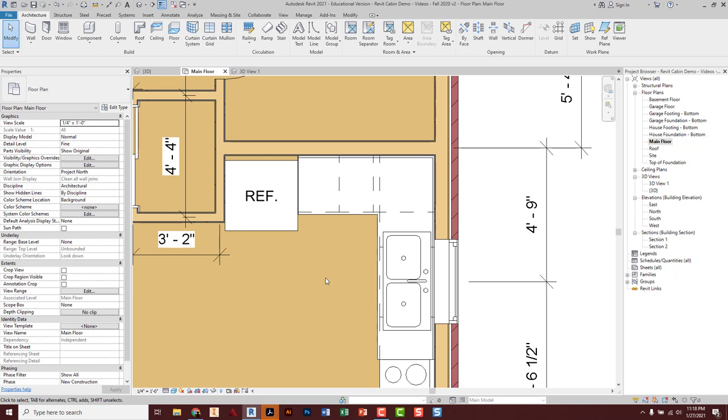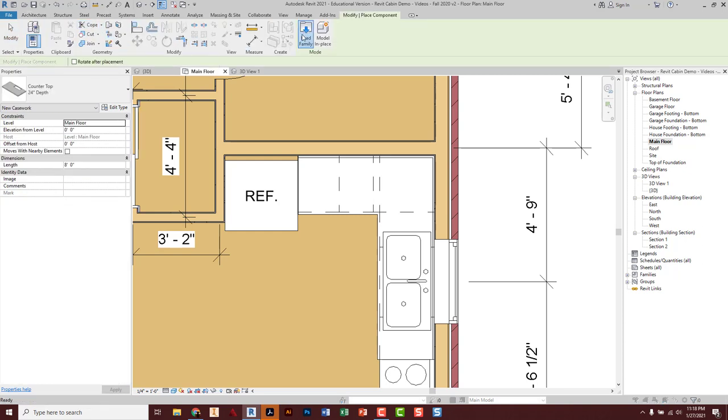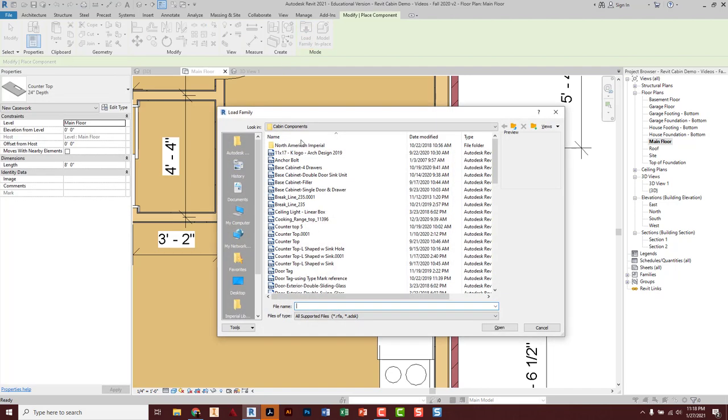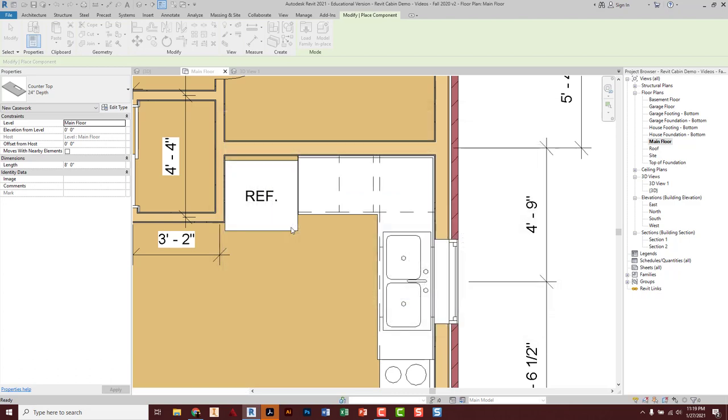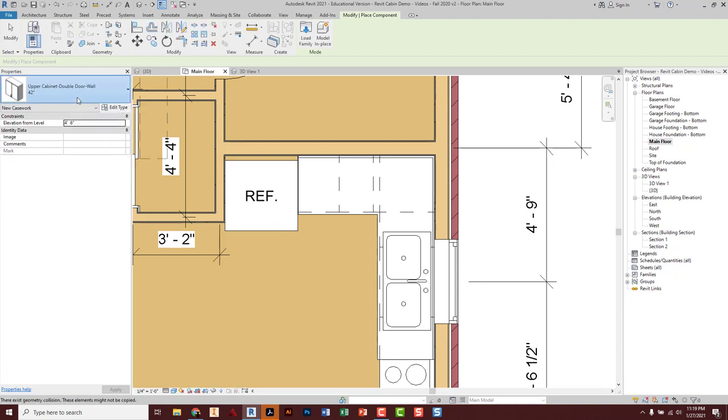We need to do the upper cabinets. So I'm going to switch my tutorial back. There's nothing really different here. K or J. We're going to go to Component, Architecture tab, Components. We're going to load. And we're now looking for wall cabinet, double door. Upper cabinet, double door. And this one will be a 36 inch. So I go to my type selector, 36 inch. And you have to be up against the wall for it to snap there. Go ahead and click. Even with the fridge.